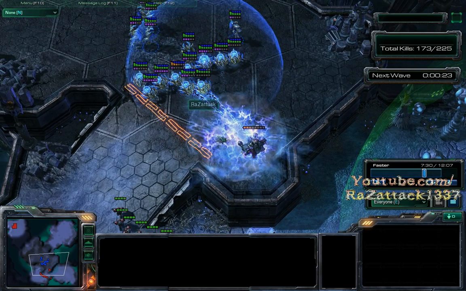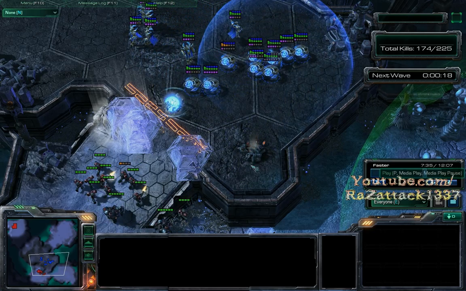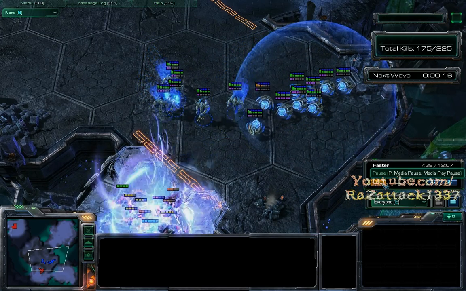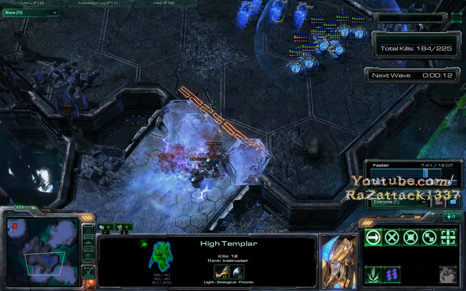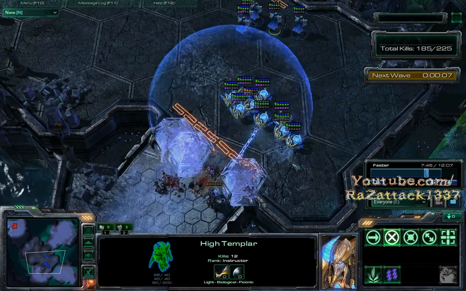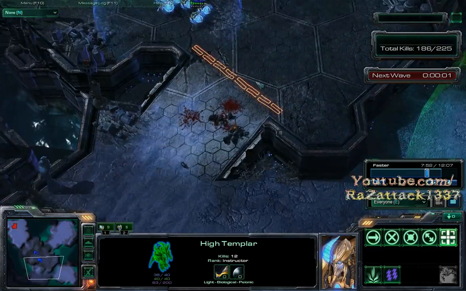I used Guardian Shield there. I'm going to use 3 more Force Fields here. And I did use that 1 sentry, but he did put down 3 shields for me, so that's great. Now it's pretty standard. Just use your High Templars. See, I could have saved up a lot more energy there, but oh well, stuff happens. You can do a better job than me.